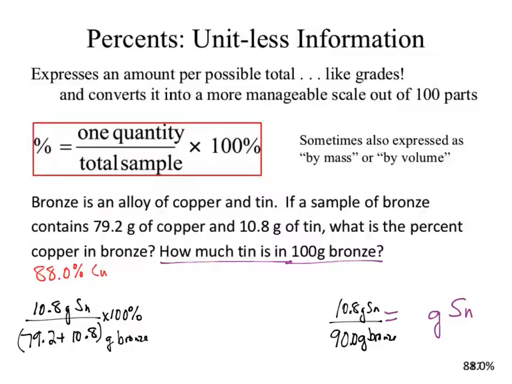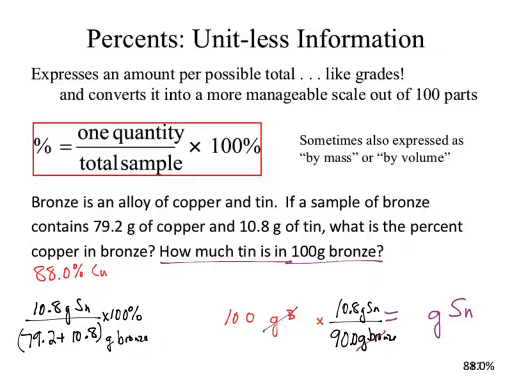It must cancel out. So ideally, I would then go back up into my question and say, I need to find the mass of bronze for this sample. Am I given the mass of bronze? Oh, yeah. It's given to me explicitly in the question. 100 grams of bronze. What am I then multiplying that by? The decimal value of my percent. What happens to the units? And what would we have? Grams of tin. We've got our answer.